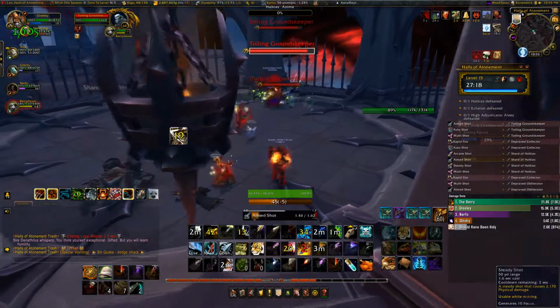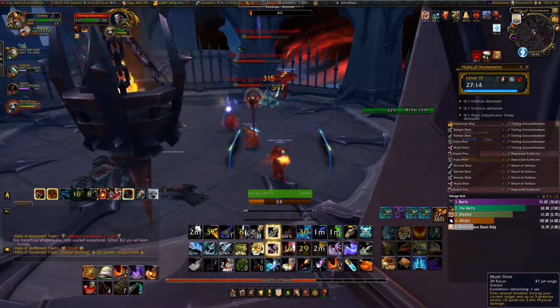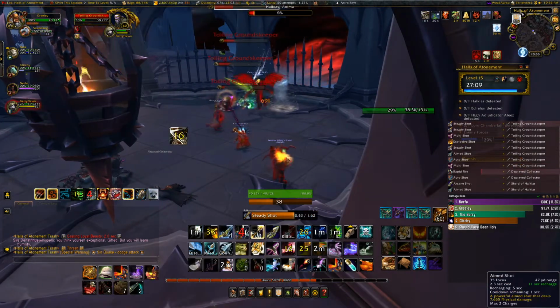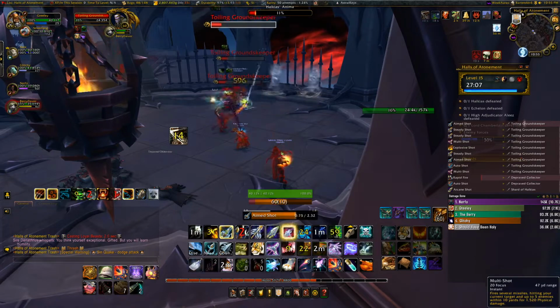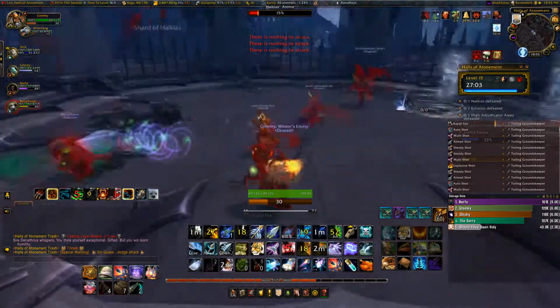That'll be really exciting. So as for the key itself, like I said earlier, it is a Halls of Atonement, and it's a plus 15. And the affixes are Tyrannical. We have Storming, which is super pesky. It's one of the new ones. We have Raging, and then, of course, Prideful for the Season 1 affix.